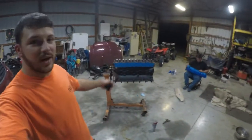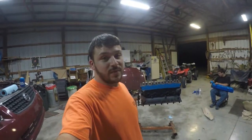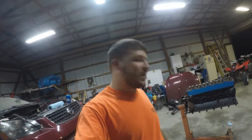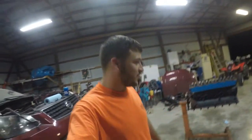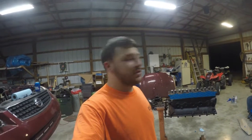See behind me, I got a 300 straight 6 come out of my '94 F-150. I've had it out of the truck for about six months. The head on it was cracked. So six months later, I just got it back, and we're gonna give it a fresh coat of paint, and next will be the rebuild.